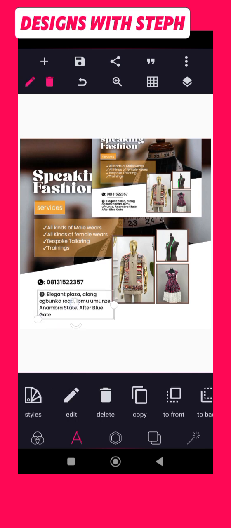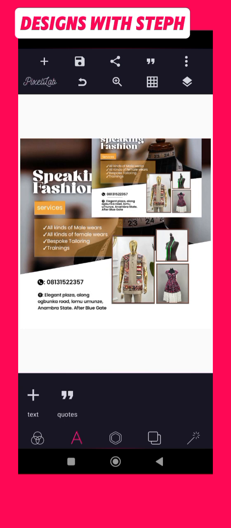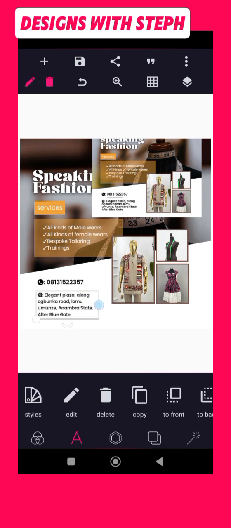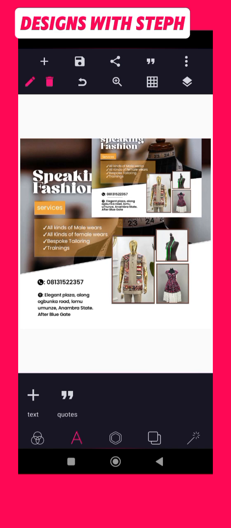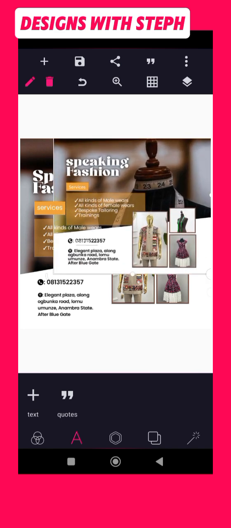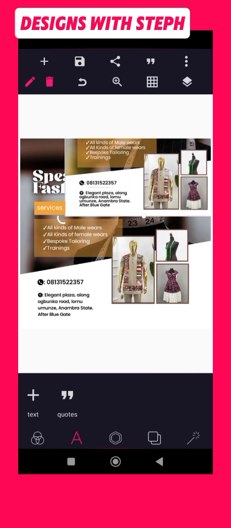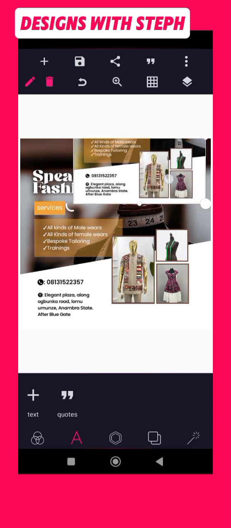So we're almost done with this flyer. This is a very simple flyer that does not waste our time. You can just create this flyer and get a lot of money after the design, right? So this is it. If you look at this flyer, there's a little bit of a line between the phone number and the venue or location, as the case may be.